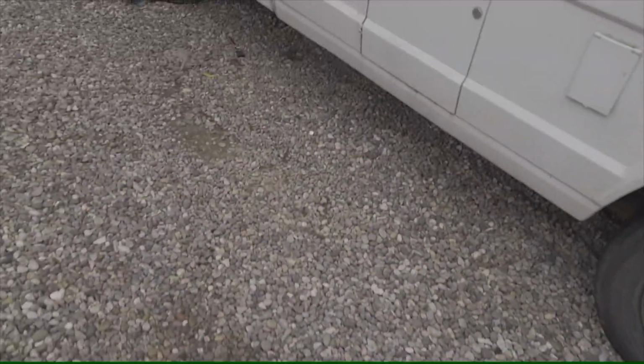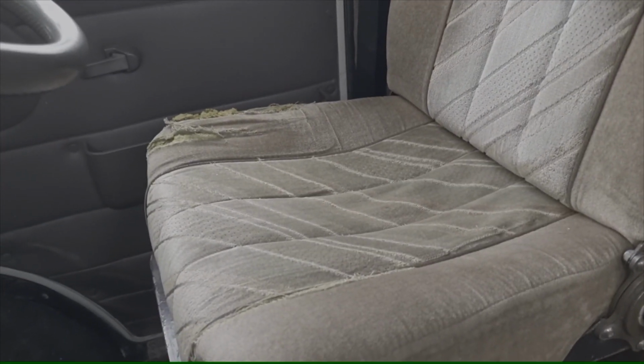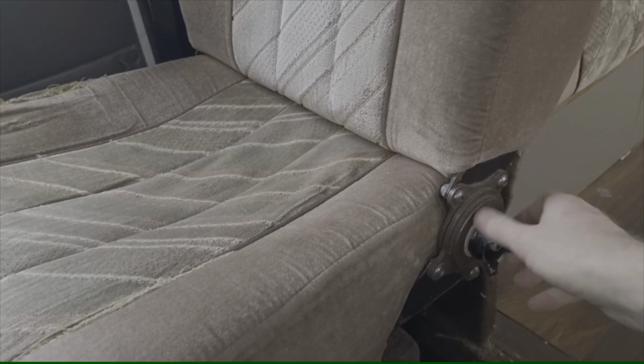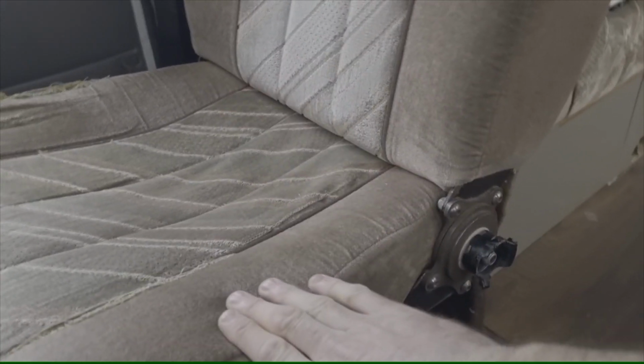So these are the two that are currently in. I'll just walk around to the front so I can show you. So that is the original seat there, which has seen better days. It's starting to fall to pieces. It's not very comfortable. The twisty thing is kind of broken on it.